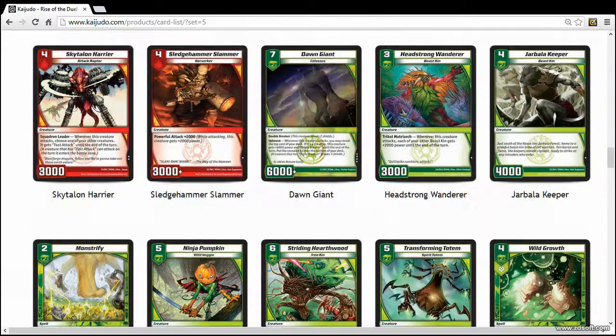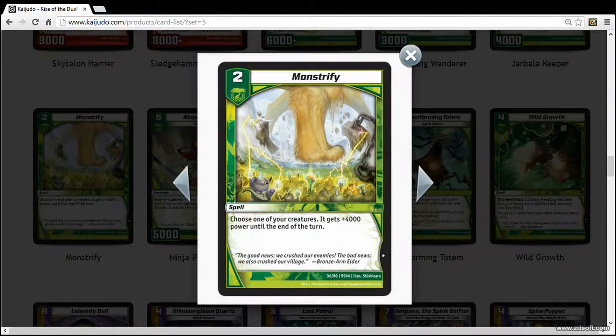Let's go to the next card. Vanilla card, guys. Move on. We should talk a lot about Monstrify. Choose one of your creatures, it gets plus 4,000 until the end of the turn. I like this card, and I don't know why. I don't think it's going to be good in constructed, but I still like the idea of it in sealed. It just makes things big, so yay for that. I think it'll be randomly cool in sealed. It should have been a 1-drop. I don't know why it's 2 mana, but whatever.